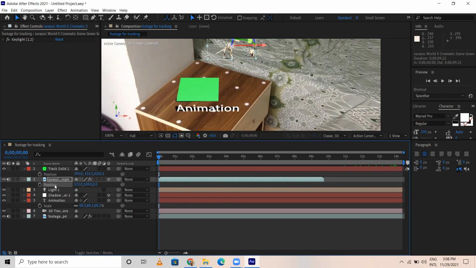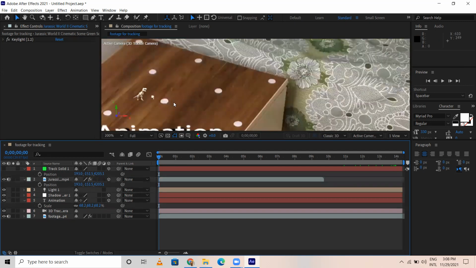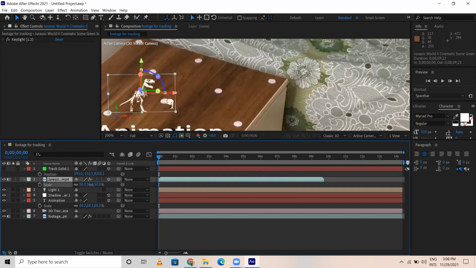So now I turn off the solid for the time being. And if you see, the Jurassic is somewhere here. Now I would like to increase the scale of the Jurassic here.